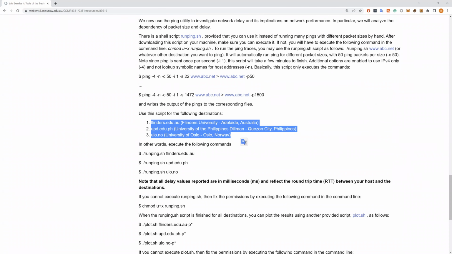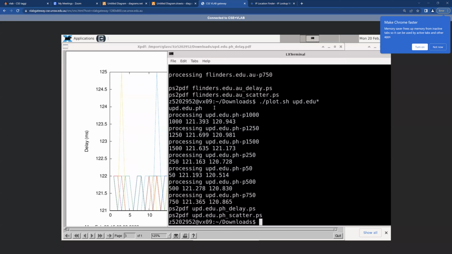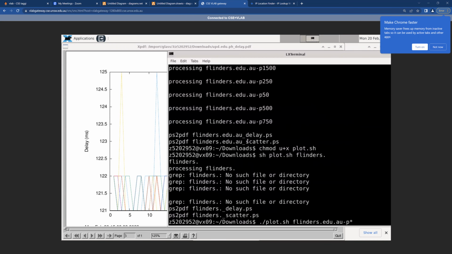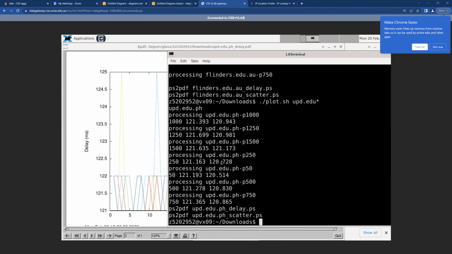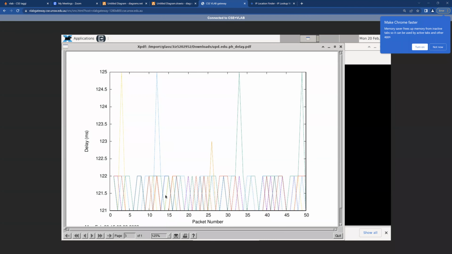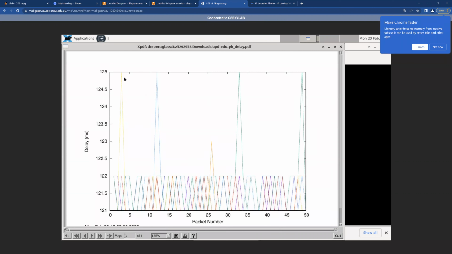Okay, so how can we get the minimum RTT again? Firstly, we need to run the command, right? We need to run this kind of command to generate all the stuff. Just follow the steps. Then you will find something like this in the folder. Then you can just open it and see the minimum delay for all the packets. Obviously, it's 1 to 1, right?